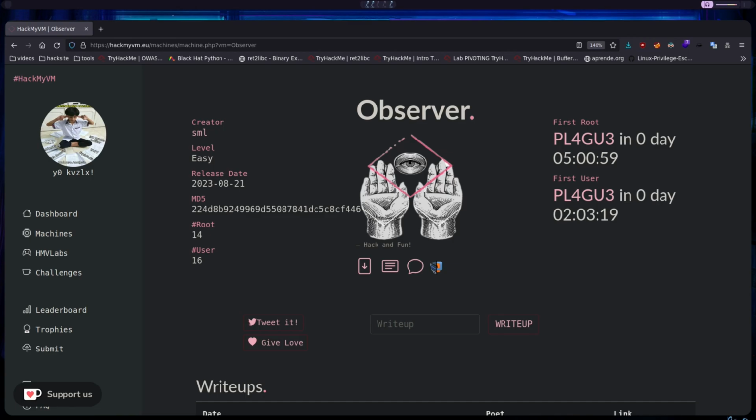In today's video, I'll show you how to create your first bash script to perform a small fuzzing operation with the goal of gaining access and then escalating privilege on the Observer machine from HackMyVM. This script is basic but functional, and it can serve as a foundation for creating other types of tools, such as brute forcing a login panel, different types of fuzzing, scans, and more. I'll focus on explaining the script rather than the machine's resolution. That's your task. So let's get started.